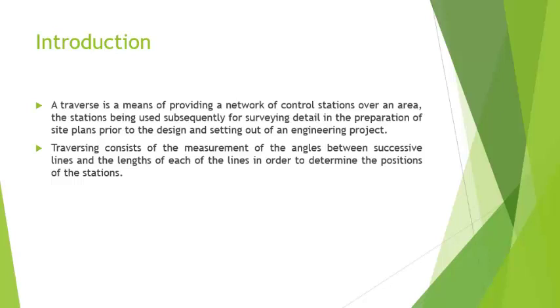From the bearings of two consecutive lines, the angle between the two can be measured or calculated. And not just angles, traversing also requires the length of each line, and the precision of the survey line is up to 3 decimal places of a meter, or simply a millimeter. Okay, it's very precise. These two pieces of information are crucial in determining the position of a station, and there are two types of traverse to bring this information throughout the construction site to the next control stations.